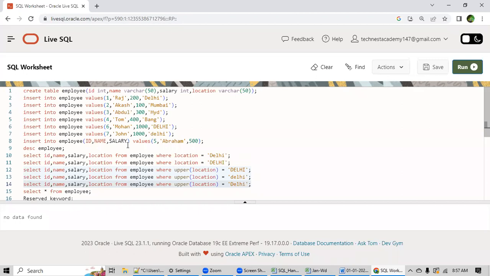Throughout the course, we will use this Live SQL, and Oracle, and then Microsoft SQL Server. But again, you can practice anywhere you find comfortable. Why are we teaching on Live SQL? Because if you're working in your office, you can access this from your official laptop. Sometimes it happens that you're free and don't have any task, so you can practice on the official laptop as well, because you just have to open a browser and it will work. In your official laptop, they will not allow you to download anything, right? So that's why we use this.